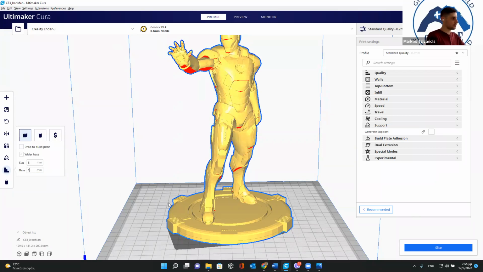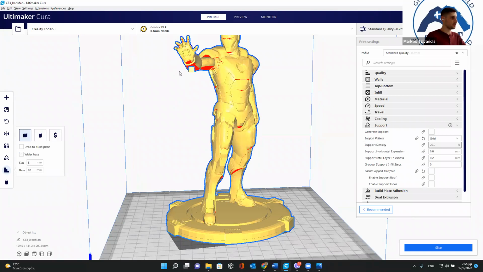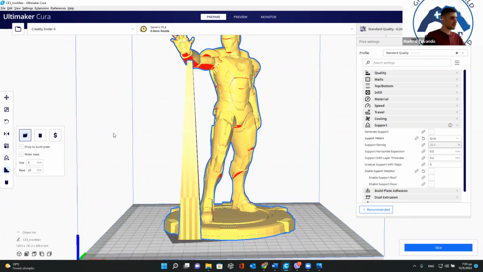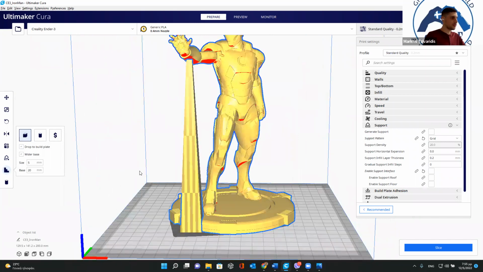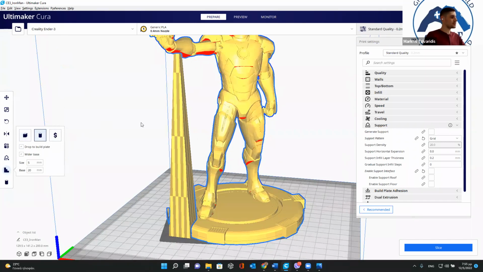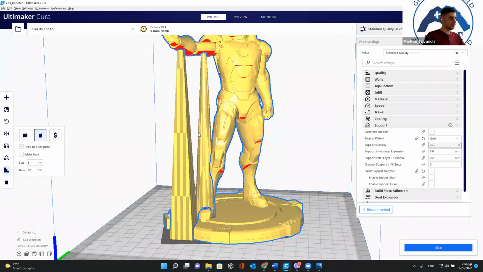So if I put 20 millimeters base value with a size of 5 and I add a support, okay, that's what I want to happen. And I click drop to build plate. Of course, this is what's going to happen. I will have a very nice pyramid. Or if I click a cylinder, I will have a very nice cylindrical pyramid.